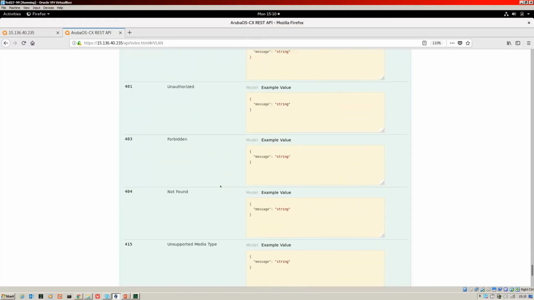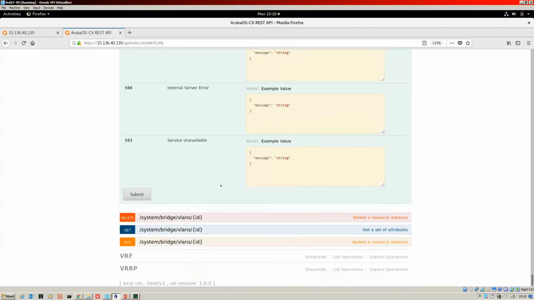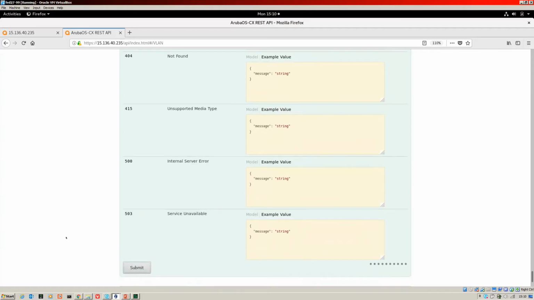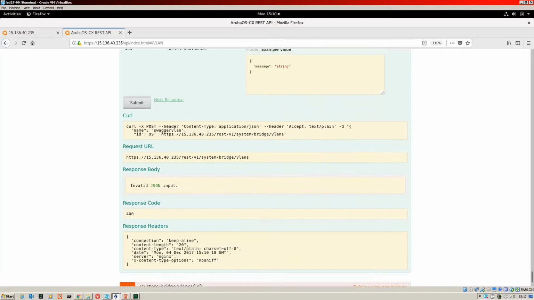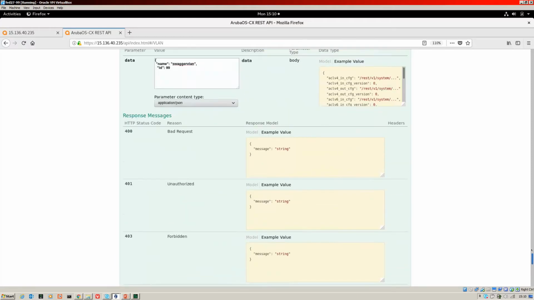So you can see there, if we scroll down, I'm going to submit that. It gives us the curl that we've sent. You see the URL, but it's warning us invalid JSON input, and it's got a response code of 400, so that's incorrect. That's because I didn't finish off.